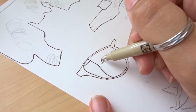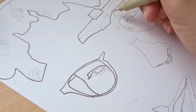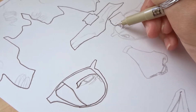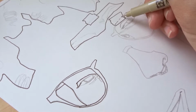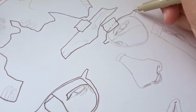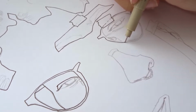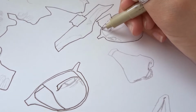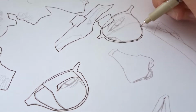When I first switched to the microns, I really wanted to use 0.005. Whoops, I started doing the inside. I'll wait to do that. I wanted to use a 0.005, but I couldn't find it. I think I have 100% lost it. It's probably in a backpack somewhere, and I probably just forgot to switch it out when I changed backpacks at some point. So I went with the next smallest one, which was 0.01, which is this one. And I think I actually would prefer this over the smaller one, just because sometimes in the darker areas it takes so much extra effort to hatch in the darkness. I don't know why I'm doing the inside of these before the outlines of everything else.